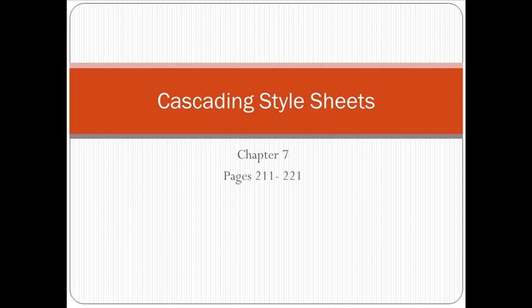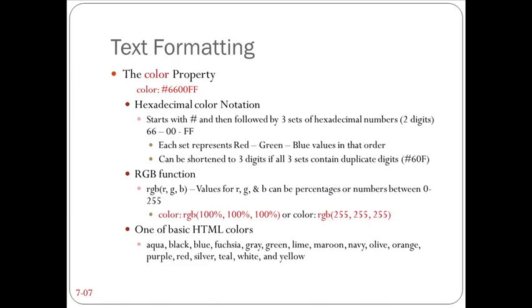Okay, this video continues on with some of the properties that you can use to format text. And the next one we're going to look at is color. In the example here you see it's just color as the property. It's not text-color like a lot of the other properties are, but the value is separated by a colon from the property, and there's a couple ways that you can actually display this color.